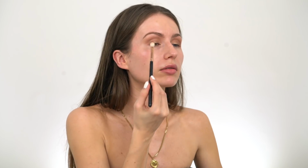You see how it starts to be very blown out, and this is what we want. After he finished blending with the browns from the Vizy Art palette, he went on to the Modern Renaissance palette, Anastasia one, and he used the color Burnt Orange and Red Ochre. Very tiny wash of those two mixed colors on the lid. So I was very surprised how many layers of color of eyeshadow he kept applying on Kim, but it still looked so sheer and very washed out and gentle. So it's all about the amount of pressure you put on the brush. Again, blend it on the hand, the tiniest amount.